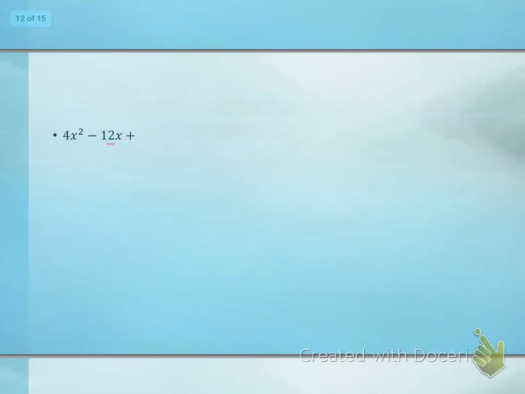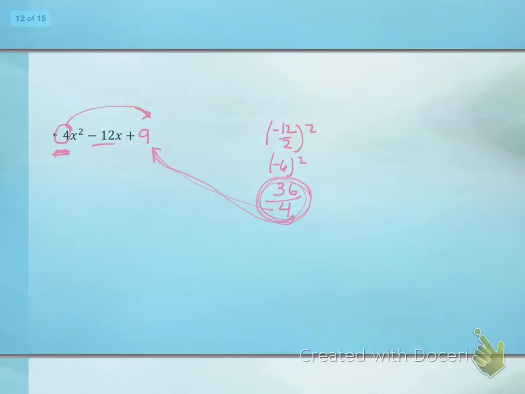Okay, so this time, this represents my b, so we have negative 12 divided by 2 squared, so negative 6 squared, which is 36. And the thing that's different about this one is that I have an a value, so I need to take whatever that is and divide it by 4 to get this. Because remember, when we send it back we normally multiply it, well this time we're dividing it because we have to have that a gone. So 36 divided by 4, we should get 9 here. So that's what's different about this one, that we have an a value that normally we would send back and then divide by, so we have to divide by it to get the c value that I want.